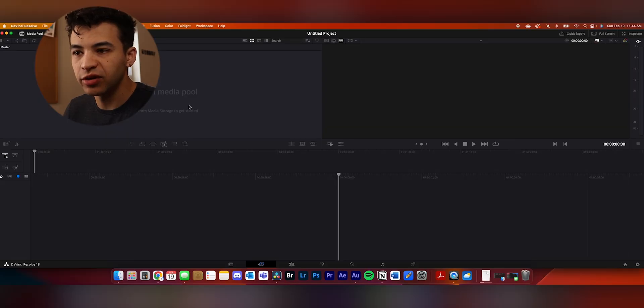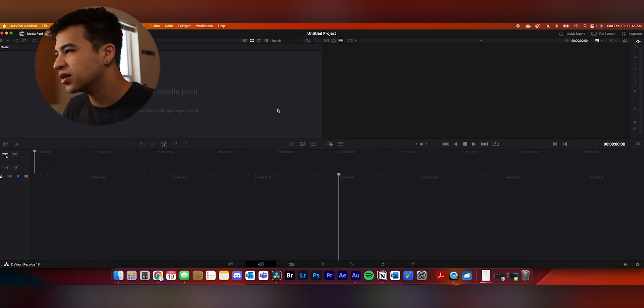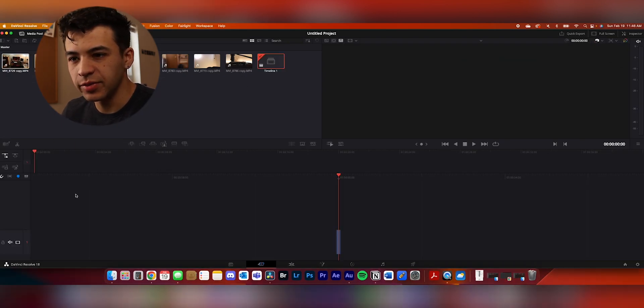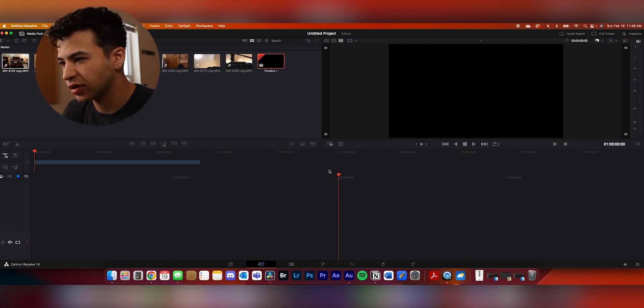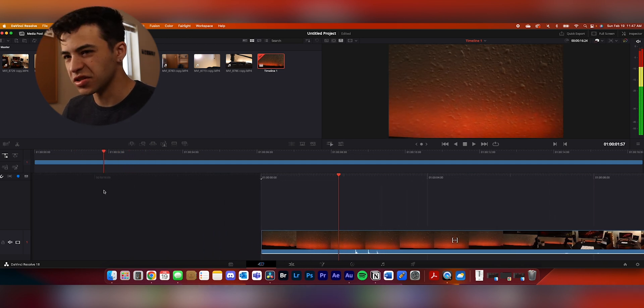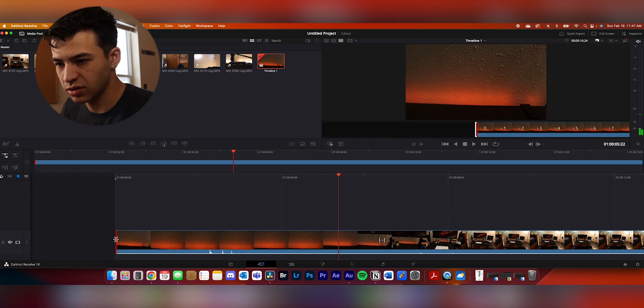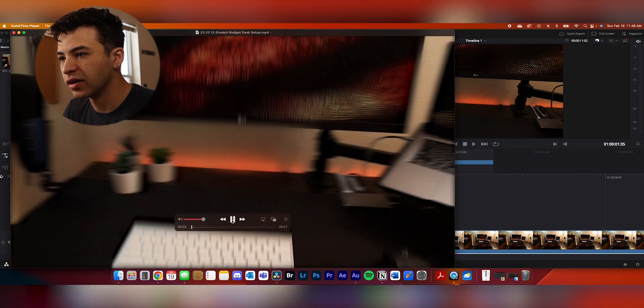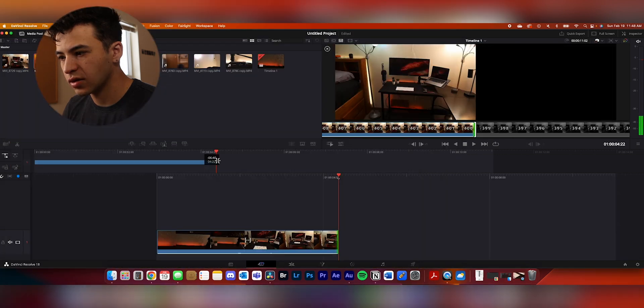It looks like this is where I put in my new clips. The bottom is a big timeline, and there's a smaller timeline too — maybe that's for finer edits like moving smaller distances. On the top right there's the viewing panel. I've got all the footage right here so I'm just going to drag in the whole folder. I can scrub through them up here — it actually plays really smooth. It's kind of weird that the playhead just sits right in the middle.